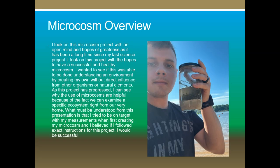Heads up, for my microcosm overview, I'm going to read aloud everything that I wrote down, and then I'm going to go into a little bit more detail about each thing. As you can see, there's a picture of me right there. I'm collecting my specimen and microcosm specifically from Black Bayou, which is a local park by my home. So, I will now read from the text.